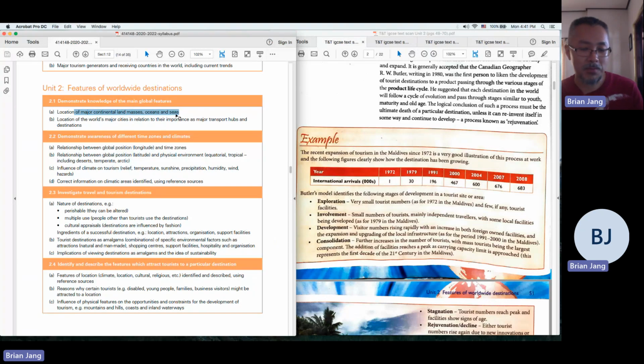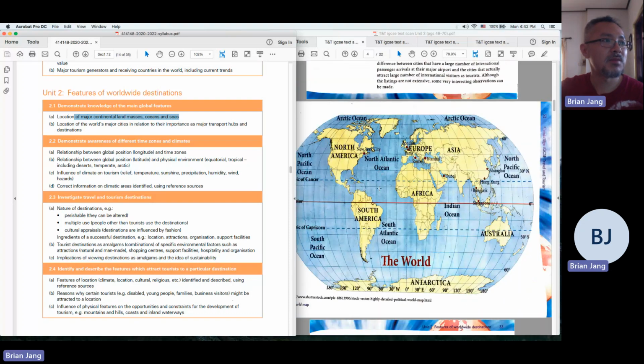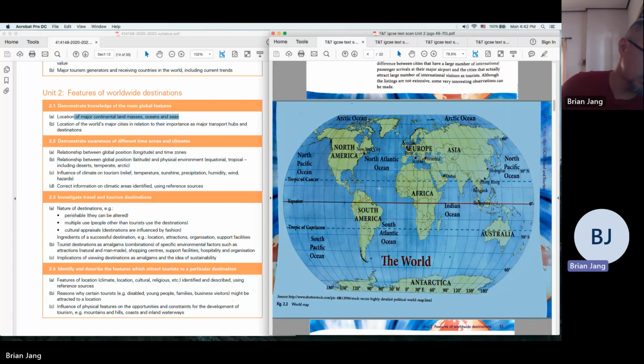They might give you a map with an insert and put labels on it and ask, what continent is this? What country is this? What city is this? What ocean is this? I haven't seen that in a long time, actually, so I kind of doubt that you'll get that question, but you might want to do a quick review of page 52. The information before that, I don't think you really have to worry about.